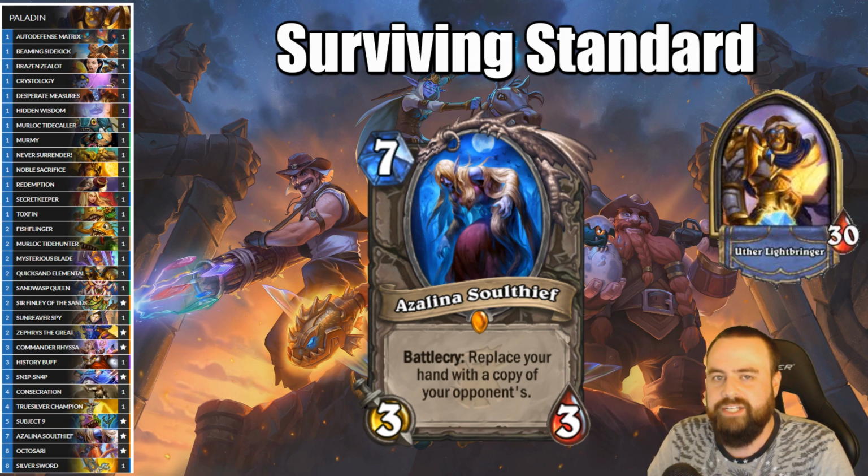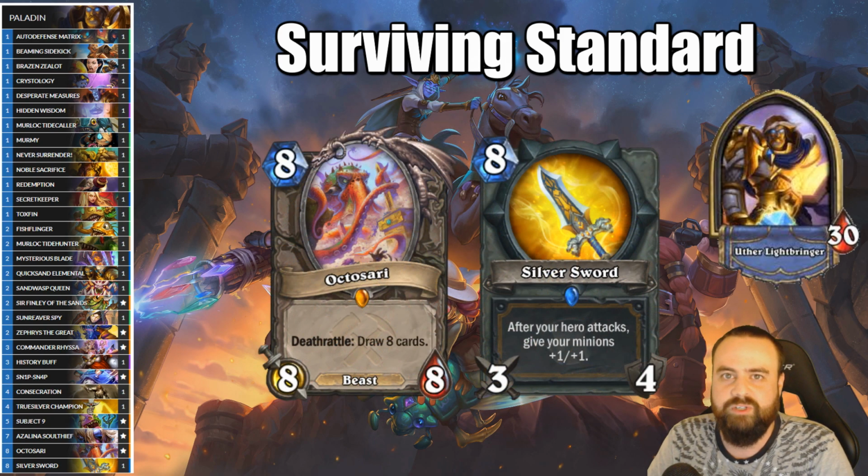Last two cards to mention at 8 mana, Octosari and Silver Sword. Octosari is a huge reload card, right? A lot of times we're going to be out of cards in this deck, and we can play this on turn 8 to, well, reload our entire deck and make sure Zephrys the Great cannot hide forever. Silver Sword is a strong card that will win the game, much like a hero card would if it doesn't get removed. And if you upgraded your hero power to the Paladin hero power, you're making 2 dudes a turn after Finley. The Silver Sword complements that nicely.